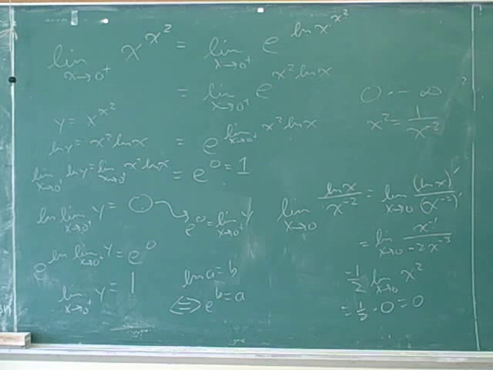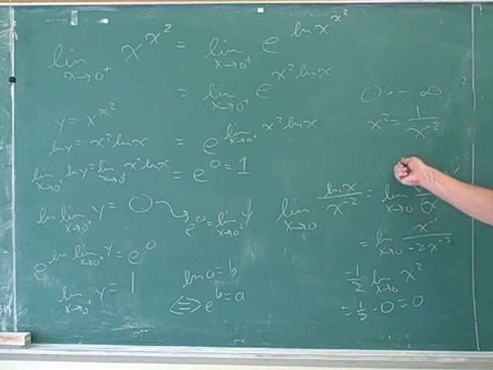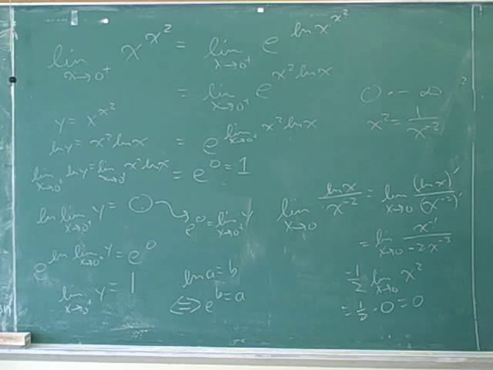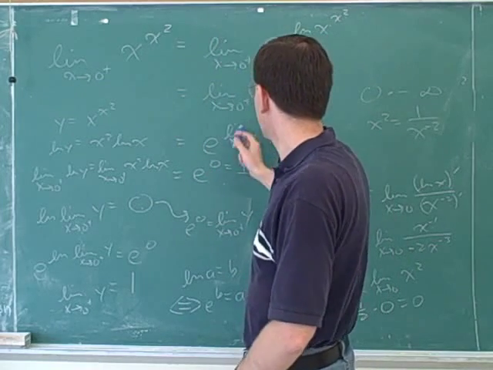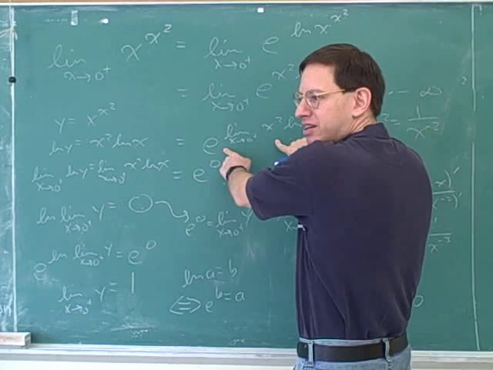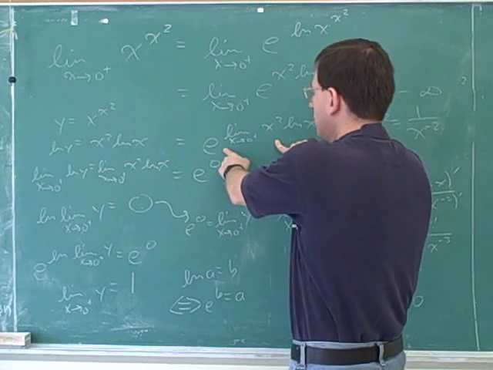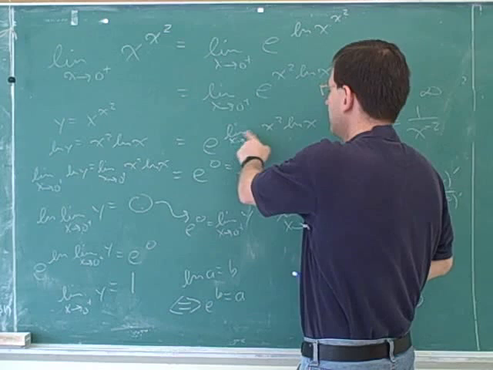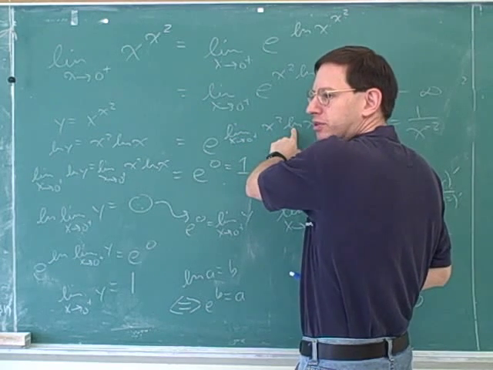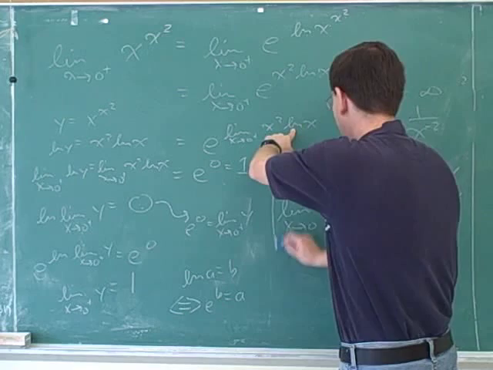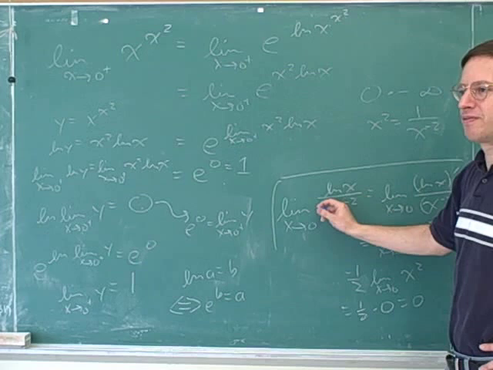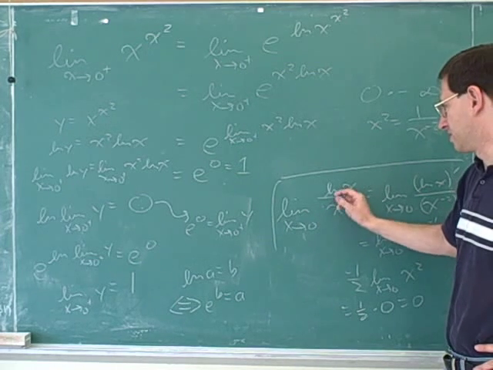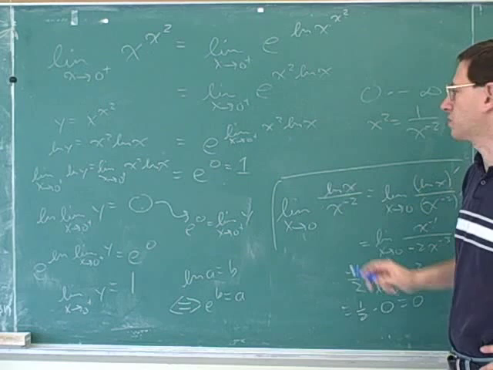Wenzel, can you go back to what you were doing? Sure. The first part. This one over here? Oh, I don't know. Yeah. Well, why don't you go 0 down there? What do you do with that? All right. So here was the main body of our work. And I had gotten to this step. I had gotten to this step. And then I saw that in order to make any further progress, I had to find this limit, the limit of x squared times the natural log of x. So I broke that off as a sub-problem. I took this little piece over here, and I tried to figure that out separately, figure out what the limit as x approaches 0 of natural log of x times x squared is.